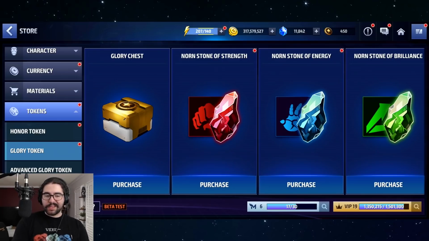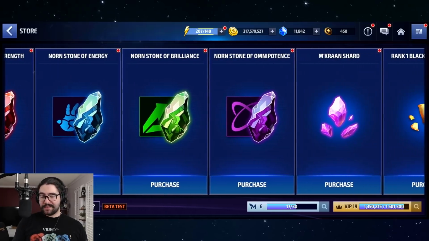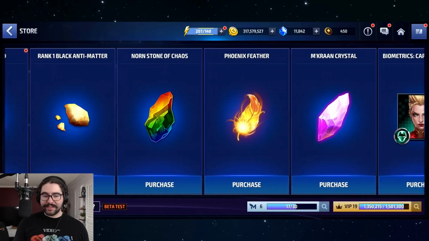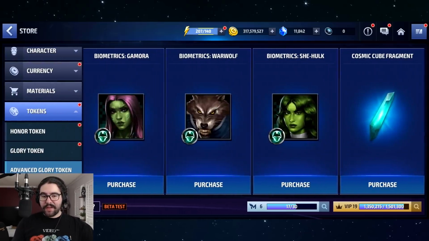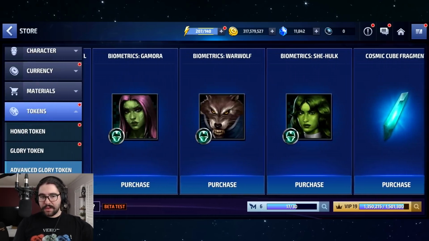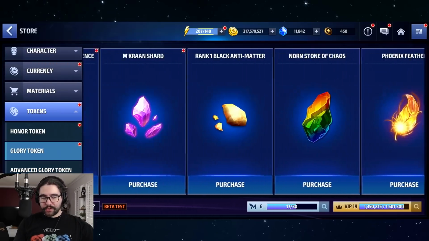So that is sort of the question here. But the first thing we got to talk about, just briefly, I'll make a full video about this, is that the glory token shop sucks. It's not good. Nornstones should not be here at all. That's hilariously bad. The Mcron shards and the tier 2 materials are honestly not very good either. And then neither are the biometrics, and then that's it. Everything from the cosmic cube fragments over is in the advanced glory token shop, so that doesn't count for the regular glory token shop.